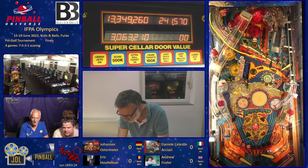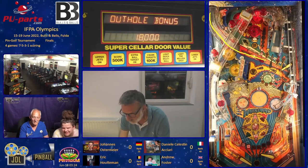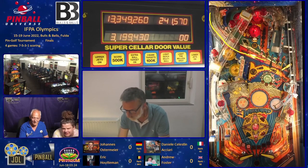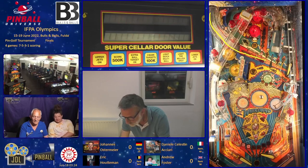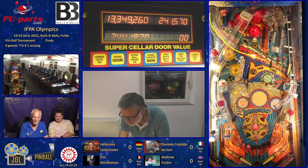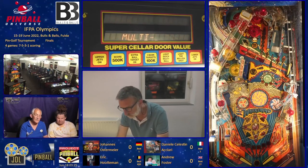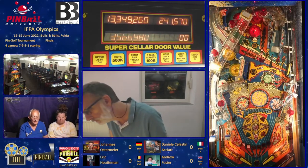Plus one. Yeah, you only need two. Indeed, he'd like to have the second ball cradled on one left so he doesn't have to stage. There we go. So we're going to send it round the orbit and around. No, it's gone the other way. We've got the tip. Let's get it under control. No, it's lost a little grace period. This is quick multi-ball, so there's no... Oh, there's a grace on the jackpot. Yeah, I thought... Okay, so this is cellar, so we can get cellar multi-ball from quick multi-ball as well.